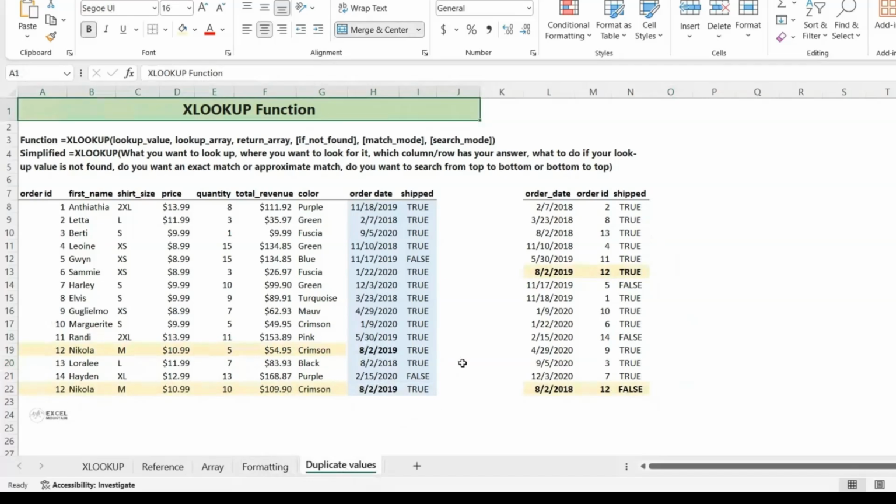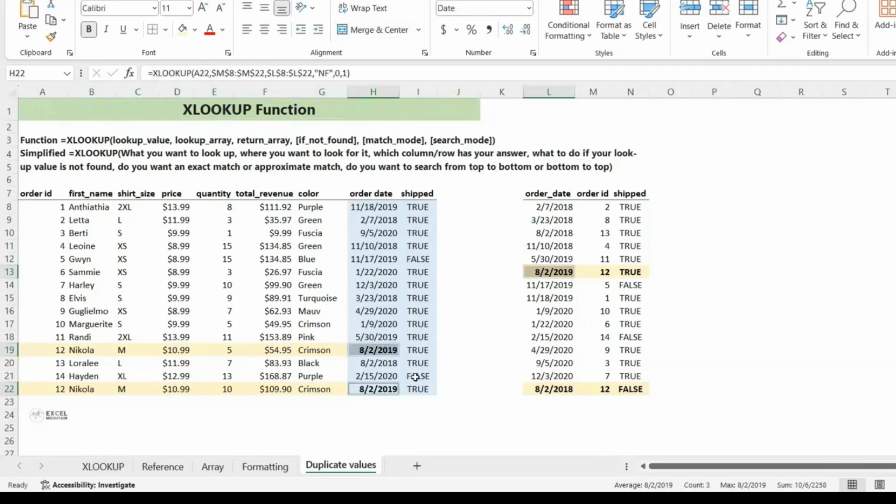Now, the fifth case that we might run into is how XLOOKUP is finding duplicate values. And this is something where, depending on what type of data you're looking at and what the use case of the analysis is and the goal of it, can determine how we might want to handle some of these situations. But let's say we ran our XLOOKUP function and we're noticing that within our data we had the same user record twice, but for two different orders.